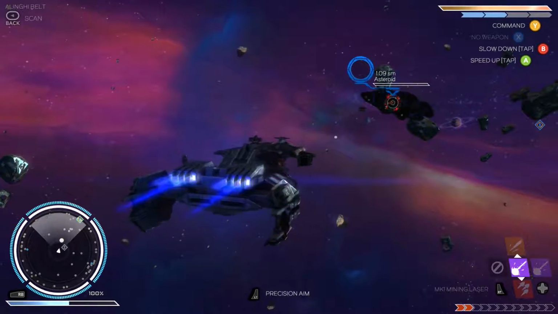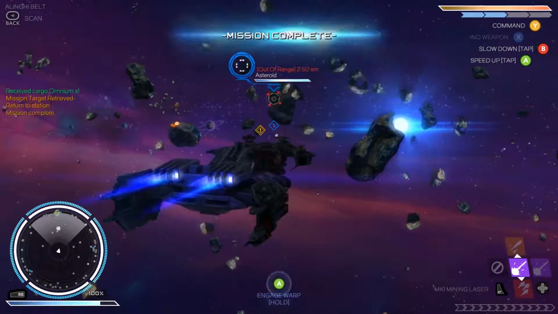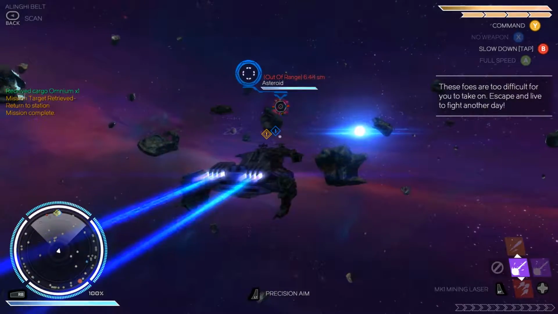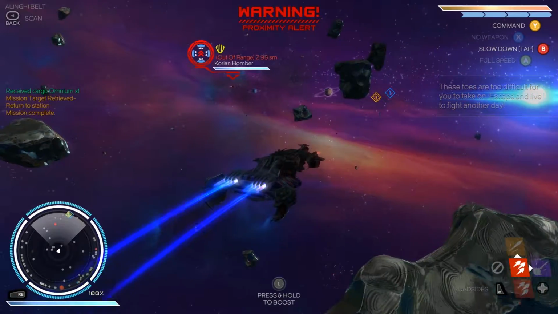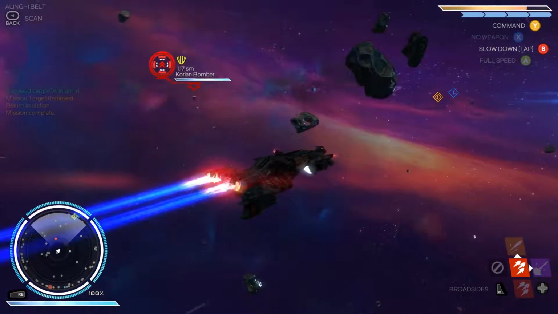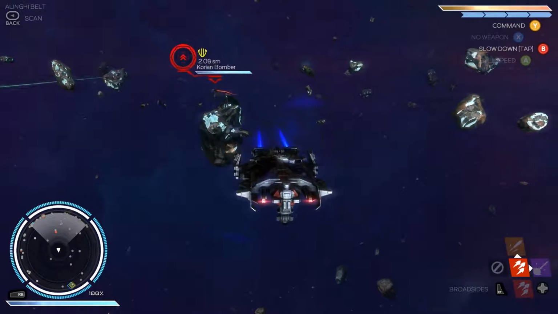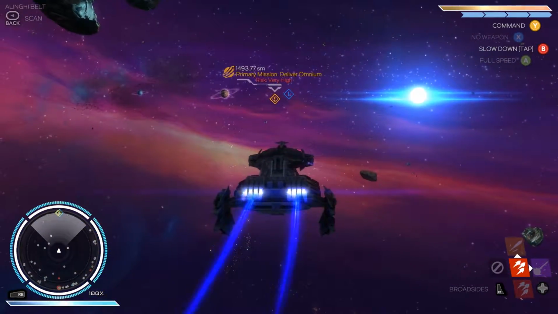There we go. Mission complete. Enemy craft inbound. We don't want enemy crafts. Engines at maximum. Broadsides. Bomber. Warning. Well, I think we're just gonna try and fly out of here. Just gonna automatically fire at that dude while we escape the asteroid field.